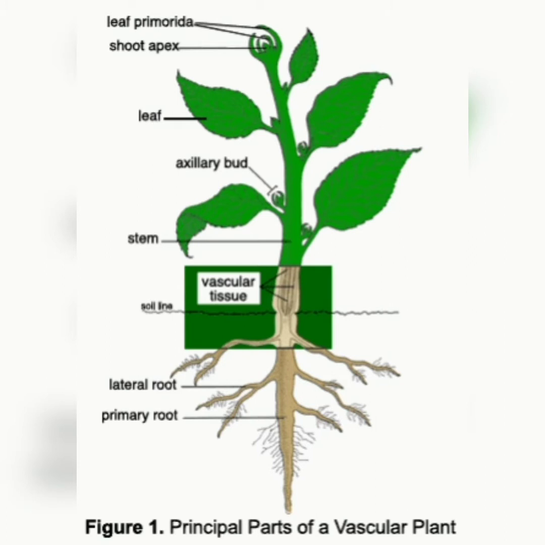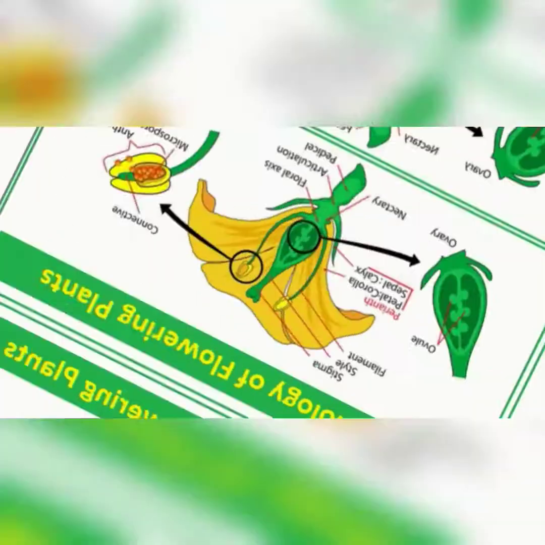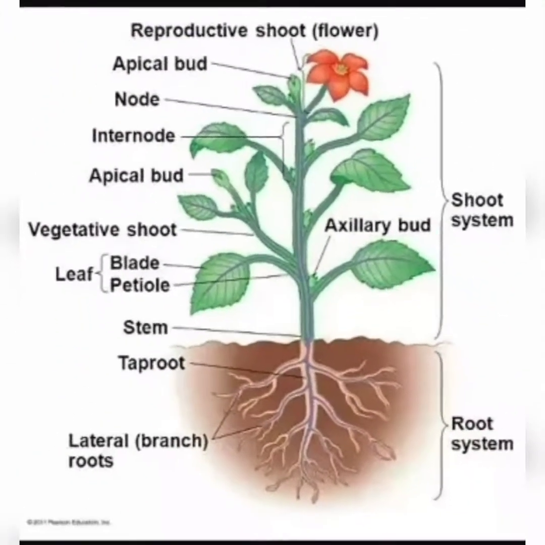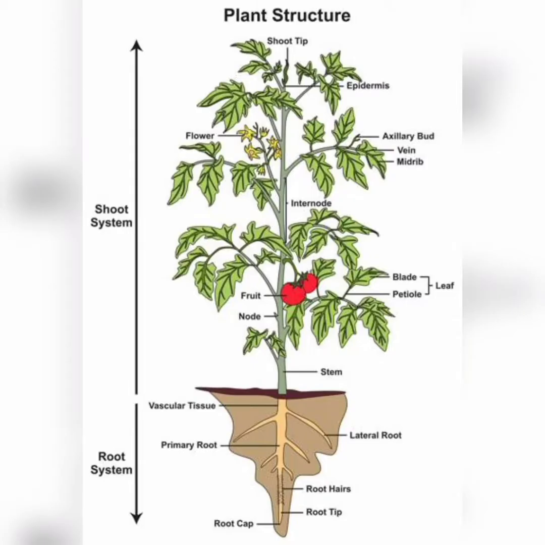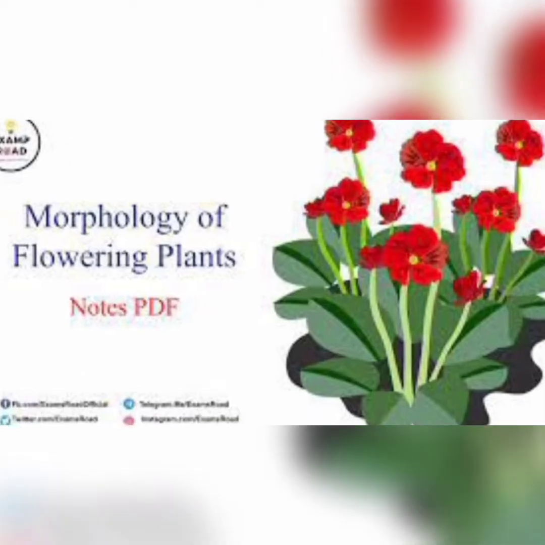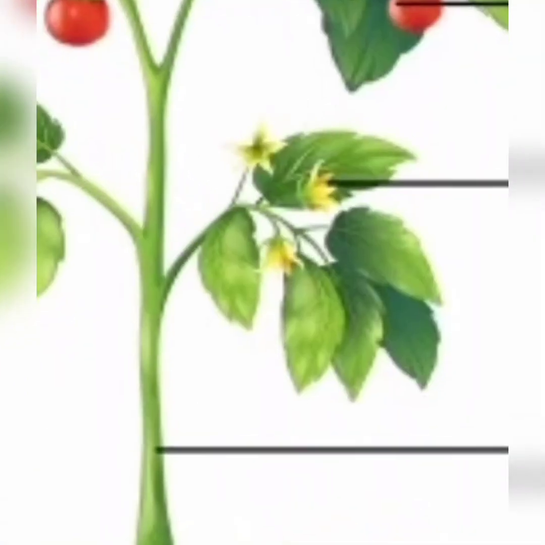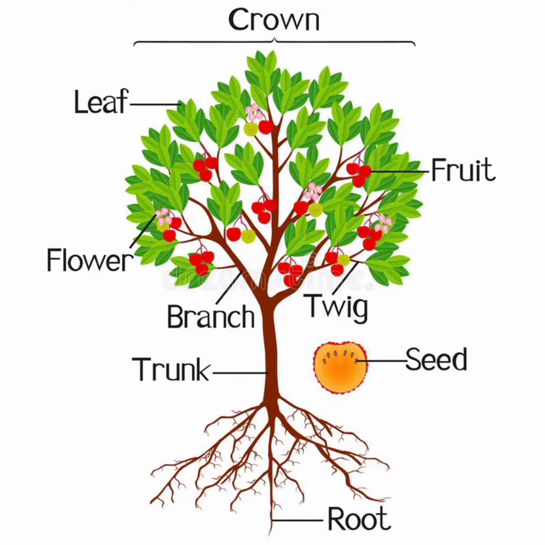For any successful attempt at classification and understanding of higher plants, we need to know standard technical terms and standard definitions. We also need to know about the possible variations of different parts and possible adaptations, variation in habitats, protection, climbing, storage, etc. If we pull out a weed, we could see roots, stem, and leaves. There may be fruits and flowers. The underground part of flowering plants is known as the root system, while the upper part is known as the shoot system.